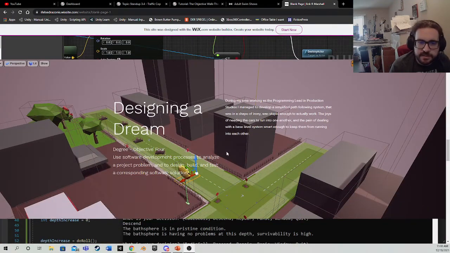All right, so designing a dream. Use software development process to analyze a project problem and design, build, and test corresponding software solution.